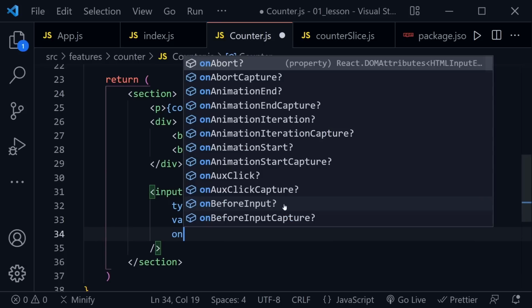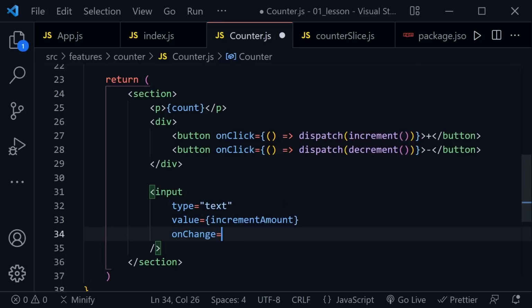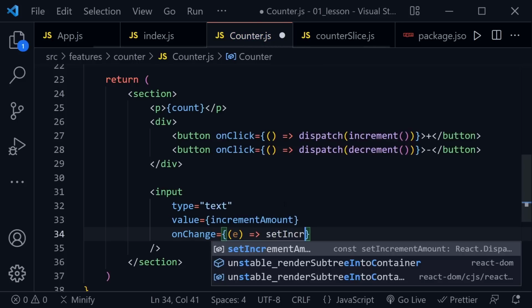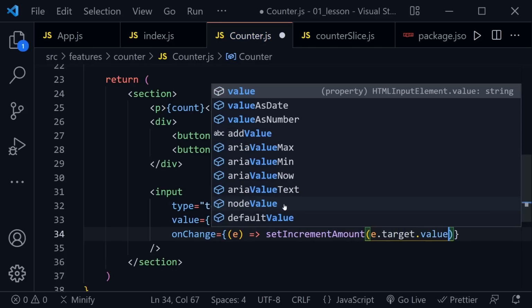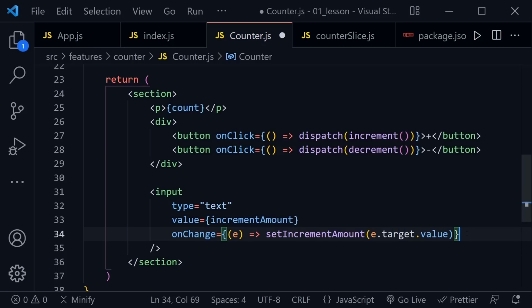And then it's going to have an onChange, and we set that equal to an anonymous function that gets the event, and then inside of this we'll say setIncrementAmount, and we pass in the e.target.value. So just a traditional controlled input for us.